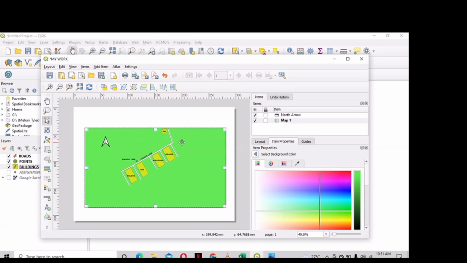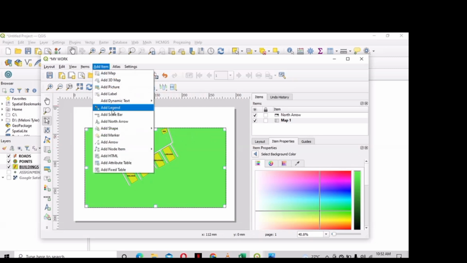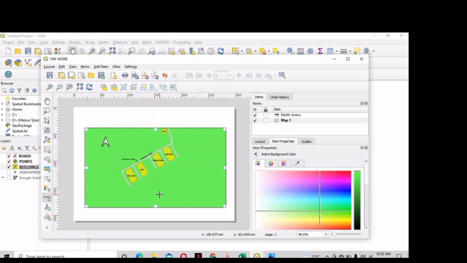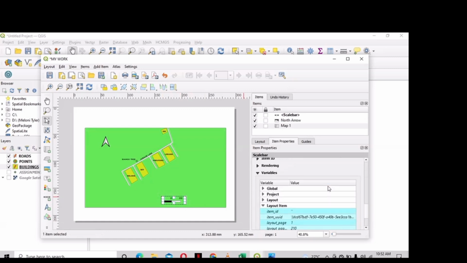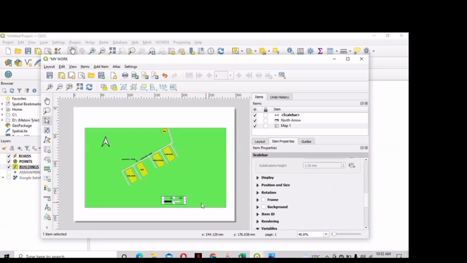Then you are also asked to add a scale bar. So let me just put a scale bar here. So I have a nice scale bar here. Then for my scale bar, let me add a frame. So yes, I've added my frame. You can also change the features of the frame by playing around with those features here, the display, position, size, and cool. Okay, so you can do that.